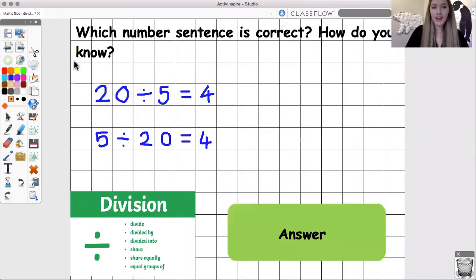So I would like you to think about which number sentence is correct out of these two. We've got 20 divided by 5 equals 4 and 5 divided by 20 equals 4. Which number sentence is correct and how do you know? Pop me on pause whilst you're doing this.